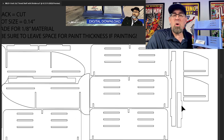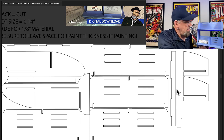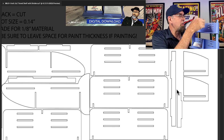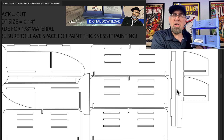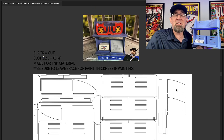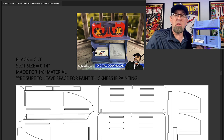And again, there's a few more tabs there. And then you also have the pieces I showed you earlier, like this one right here, that slide right down like there to be a divider if you want those. And that's all of the pieces for this one. And they're all, again, exactly the same. I made sure I included a photo up there so you can get another visual example of what it's supposed to look like.